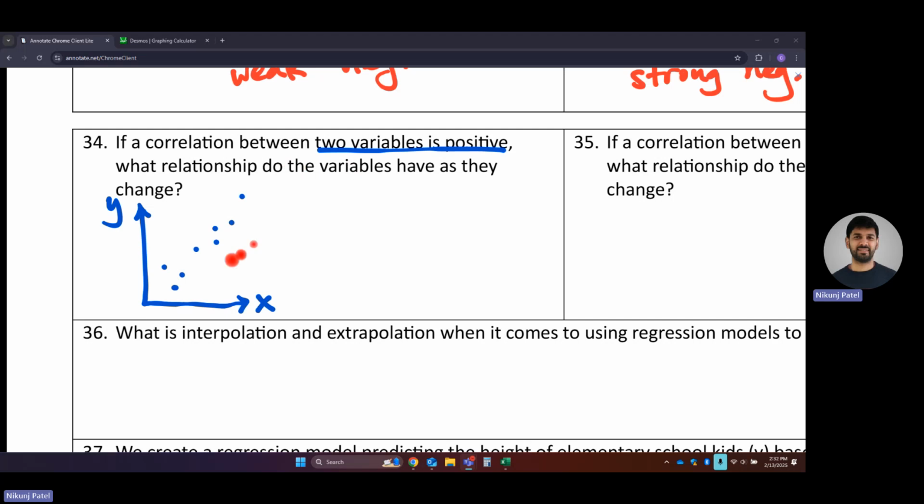So what's happening to these two variables separately is, in this case, if you have a positive relationship, that means as x increases, y also increases, meaning as I go further out on the x-axis, I'm also increasing the value on the y-axis. That's why it's going upwards in this direction, because I'm moving outward on the x, I'm also moving upwards on the y-axis.